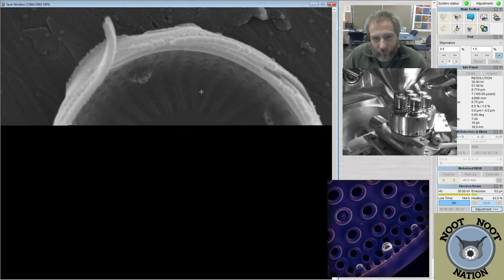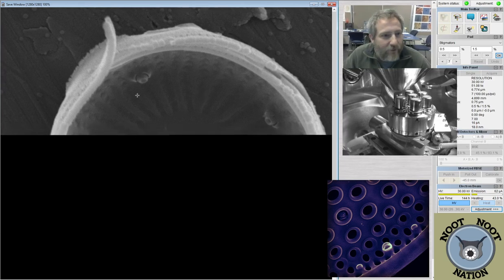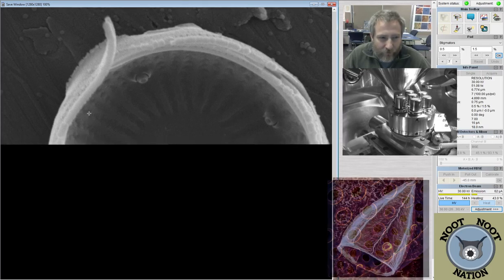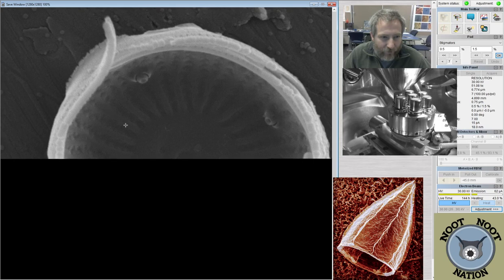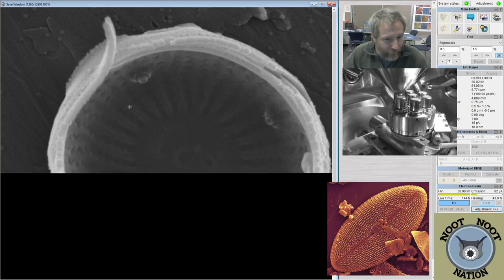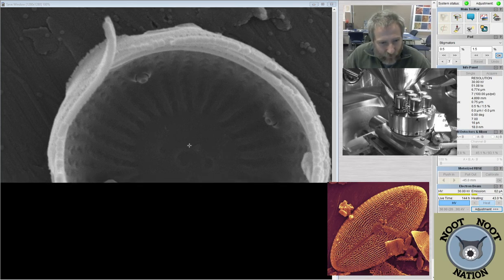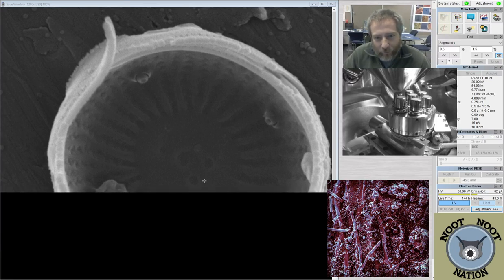And you'll note I didn't give this thing a name. I suspect it's a Stephanodiscus, but I'm not totally sure. It looks like there's biseriate striae, but there's also some sort of a ridge right here. And these sort of costi-like ridges are not common for Stephanodiscus, so that means it's probably Cyclostephanos rather than Stephanodiscus. But I couldn't really see the central area to see what was going on here, so I didn't want to put a name on it.